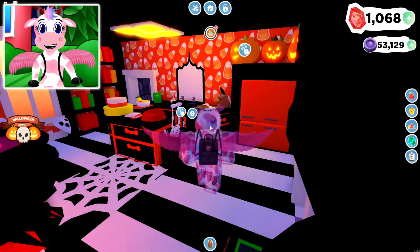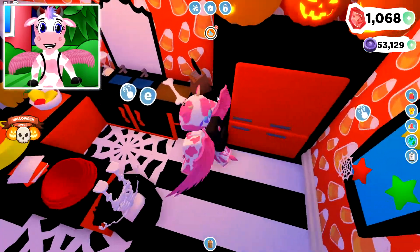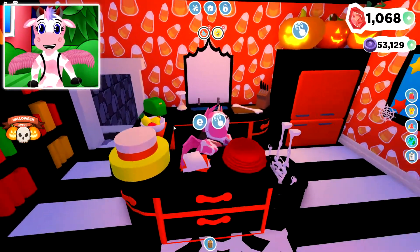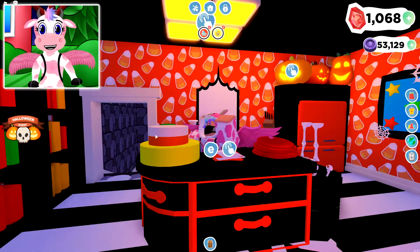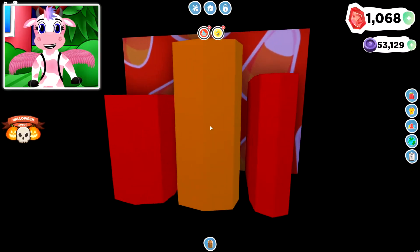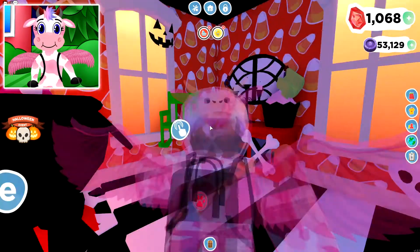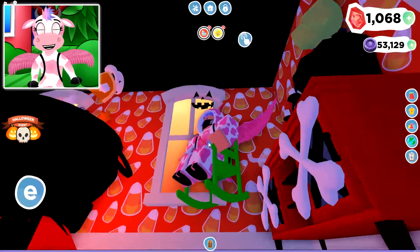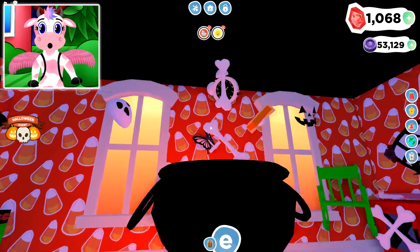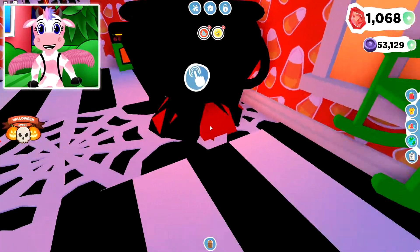We got a skeleton in the trash can. We got some pumpkins hanging out on top of the fridges. This room was kind of big, so I did put in two fridges, two sinks, and two stoves — because I double everything up. We got a cool little kitchen area here with a bowl of fruit, and even a cake made out of a bunch of spheres. You even got some bookcases here with some recipes for some creepy Halloween meals — this one specifically is probably how to make candy corn. Over here we have a little dish cabinet to hold our plates and stuff, and a floating rocking chair. But it's Halloween — you gotta have the floating rocking chair, it's necessary. And my favorite part of the room has to be the cauldron, because it has a bunch of floating ingredients above it — like a butterfly, a clock, a pumpkin pie, some bones. And it even looks like there's a fire below it too, using a bunch of slopes.